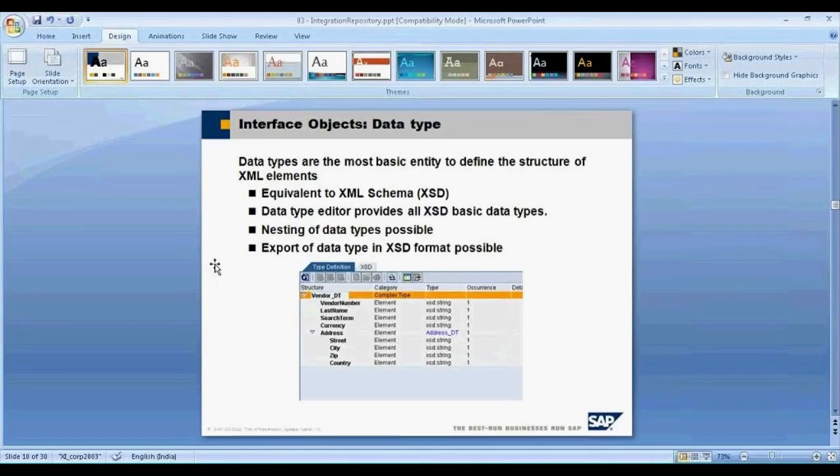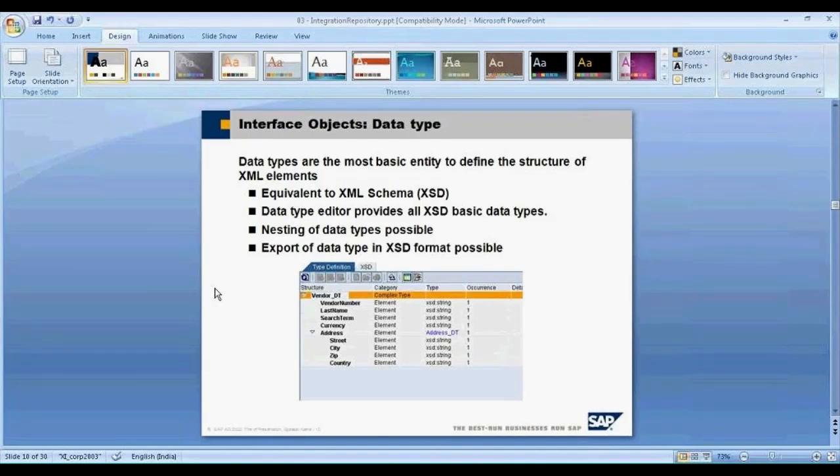Then interface objects. In PI, we create a data type and message type, like how we create a basic type and message type. Those are called interface objects. Interface object is nothing but a message type.